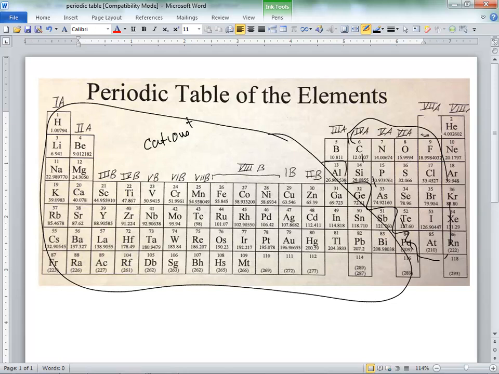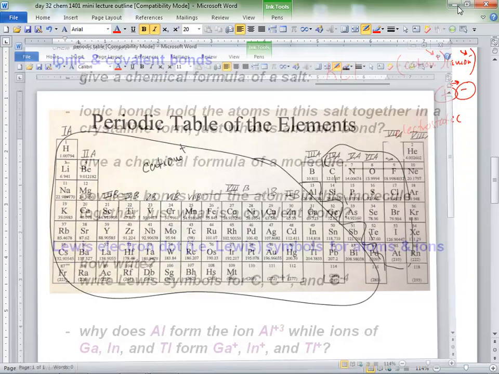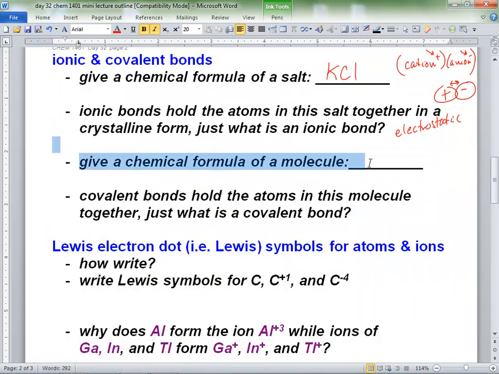Anybody help her out? A C and an S. Carbon, I heard CS2 or something, right? Doesn't matter. We'll worry later, in more advanced classes, about whether this stuff can actually exist or not. Two nonmetals, we threw them together. How do we name that? How do you name that?